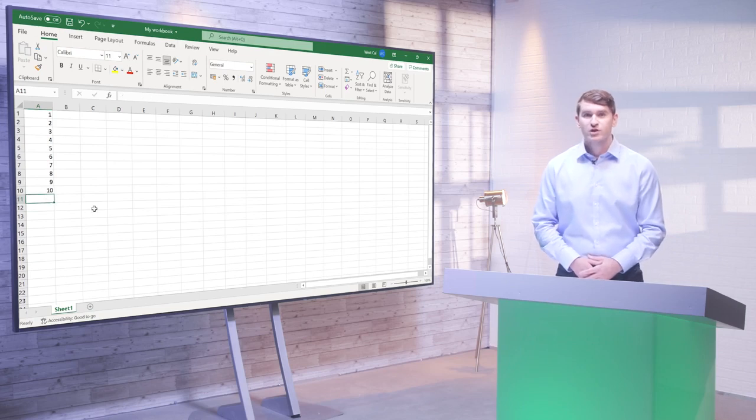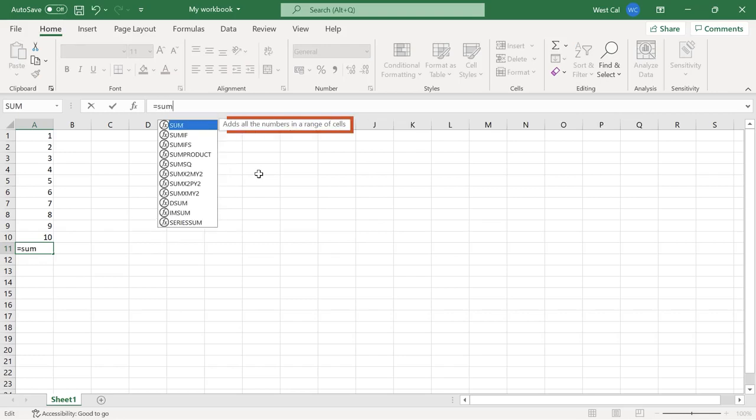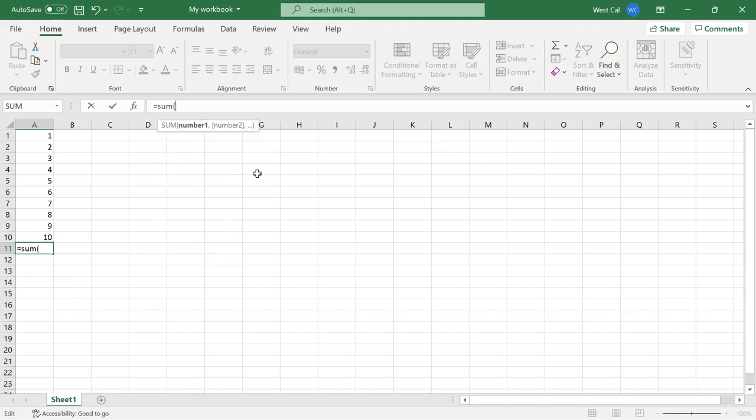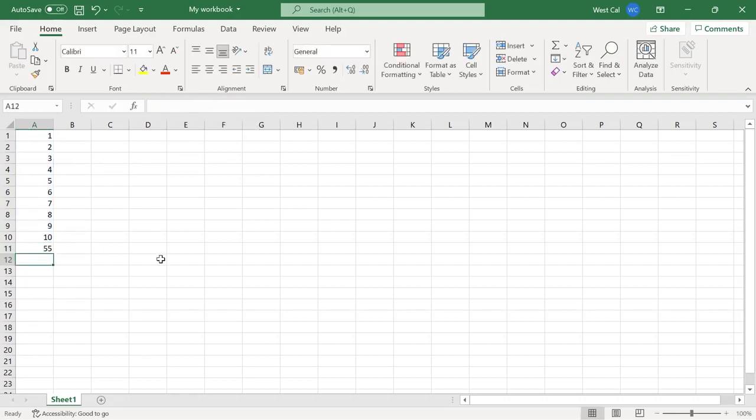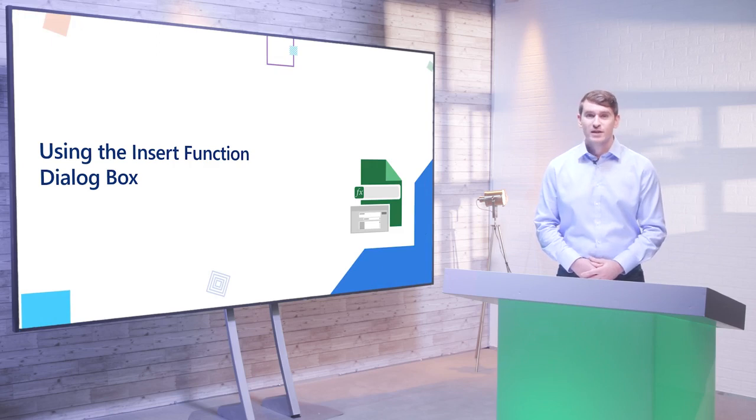You can create the same function using autocomplete. As you are typing into the formula bar, Excel will suggest functions and show a description of the top result. You can use your arrow keys to select the desired function and press Tab to apply it, or continue typing and ignore Excel's suggestions. Once the function is entered, Excel will prompt you to enter each argument as necessary. For the sum function, the arguments will be the values and/or cells to be added. It is good to remember that you can click and drag to add cell ranges to the formula. When the formula is complete, add the closing parentheses, press Enter, and Excel will calculate the value.